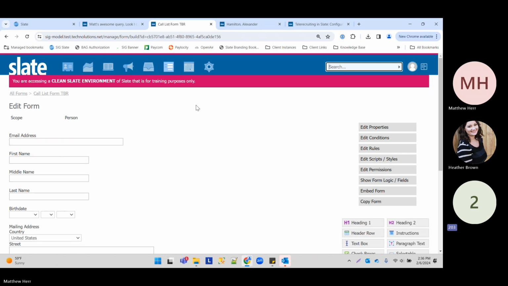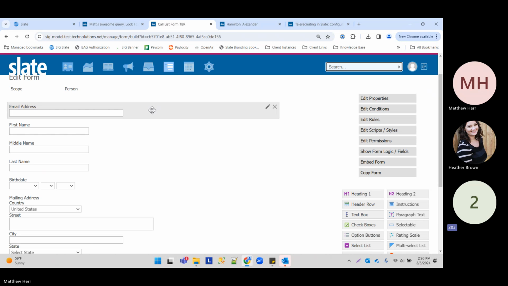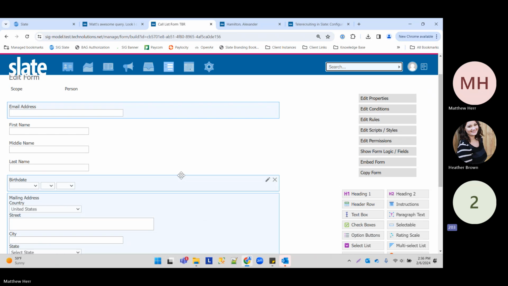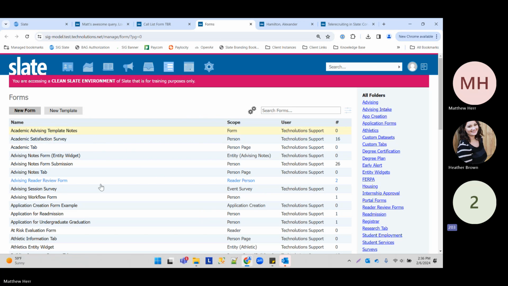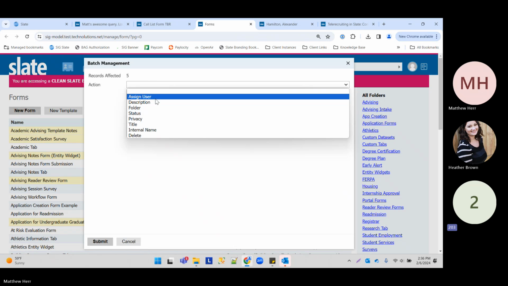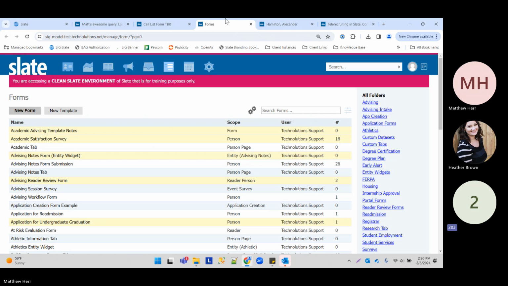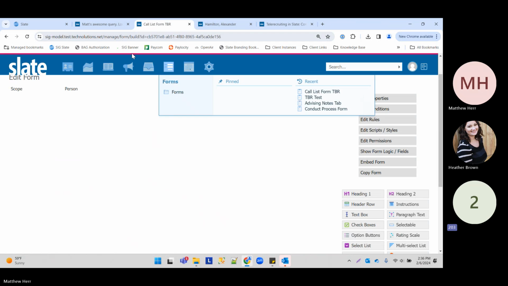Actually, let me show you what I'm doing here. If I hit Control and click on anything in a form, I can hit either Control Shift or just Control and click, and I can select multiple boxes, and I can delete multiple things at a time. Makes life a little bit easier. That works in a lot of different areas. So even in forms, like if I click on a lot of these forms, I can hit the gear, and I can refolder it, change the title, anything that I'd like. So fun, helpful hint there.